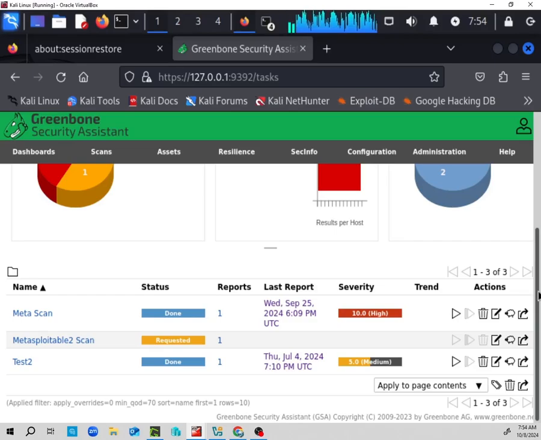Once this is complete, we'll be able to output results.